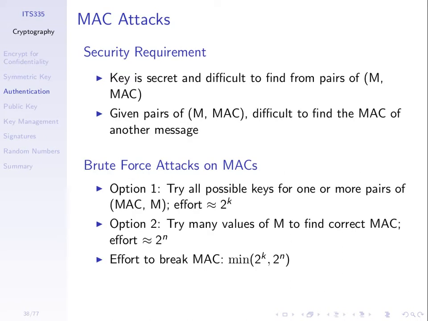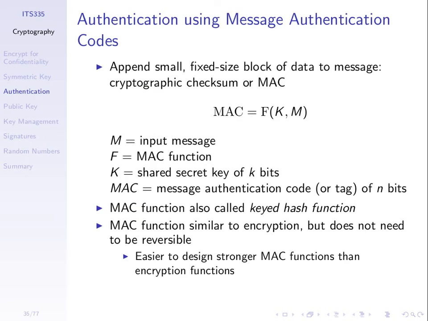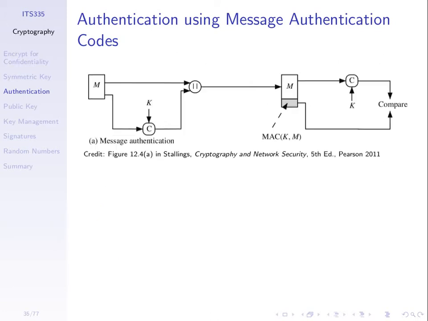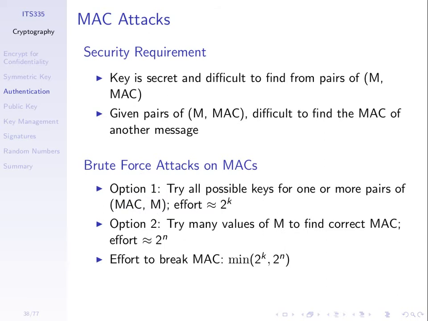We won't look at the attacks. We'll just summarize that in most cases, for good MACs, the amount of effort it takes to brute force and break the MAC, to defeat it, if we use a key with k bits, and the output value here is n bits, the code or the tag is n bits in length, then attacks take approximately the minimum of 2 to the power of k and 2 to the power of n.